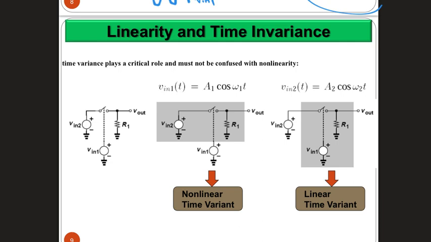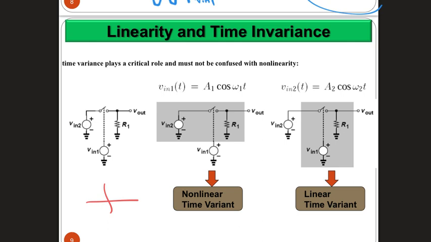Let me just tell you one thing. If you are assuming a very special case, you have two signals at the same frequency, even in this case, it will not look shifted. For example, in the first segment, when VN1 is 1, if the input is at the peak, the output will also be the peak. If we shift the input, in the first segment it's not going to be the peak, it's going to be another part other than the peak. That's not time shifting. That's a completely different signal at the output.